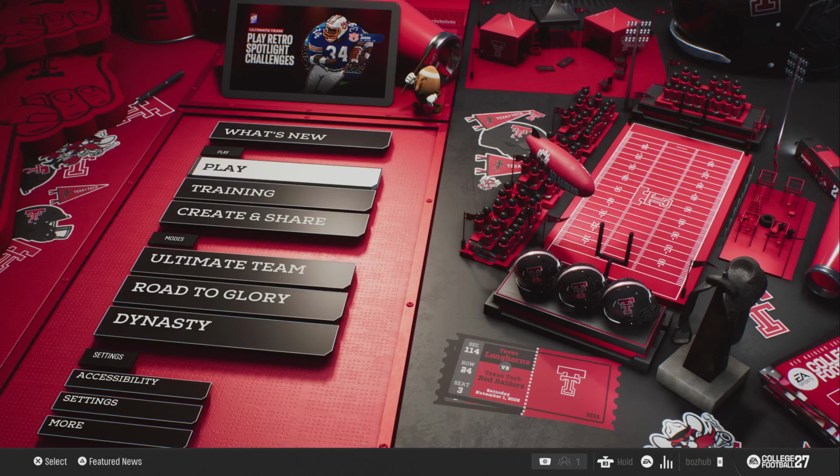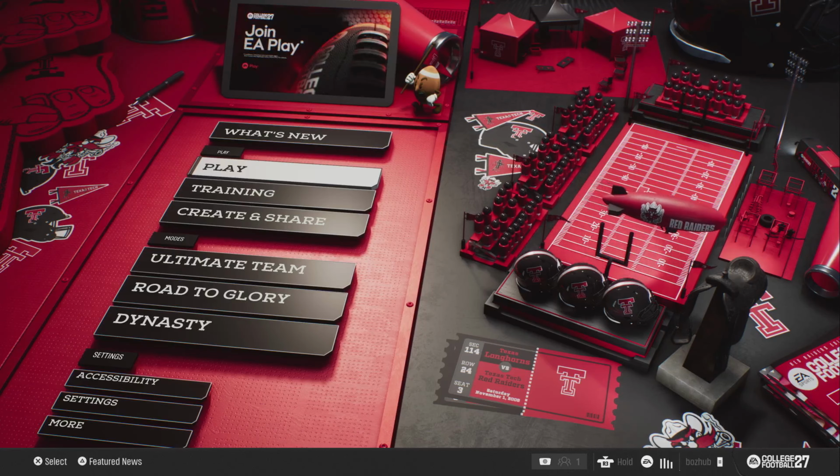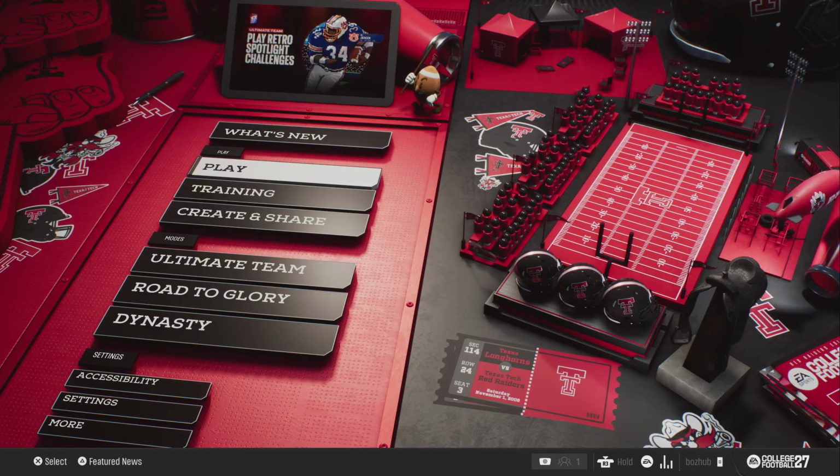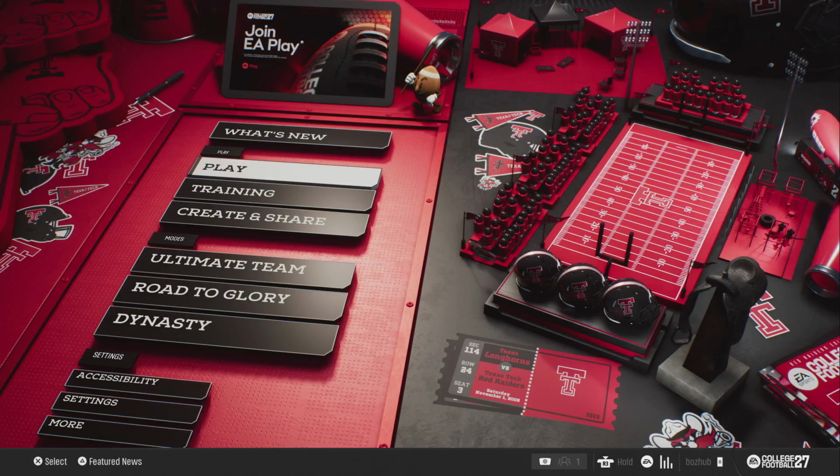Now, first, keep in mind that custom playbooks are only available in offline games. You cannot use them in online matches. Once your playbook is downloaded, and also the download center sometimes will show an error downloading file thing, just go ahead and try again later. It's a super common glitch that's going on right now.